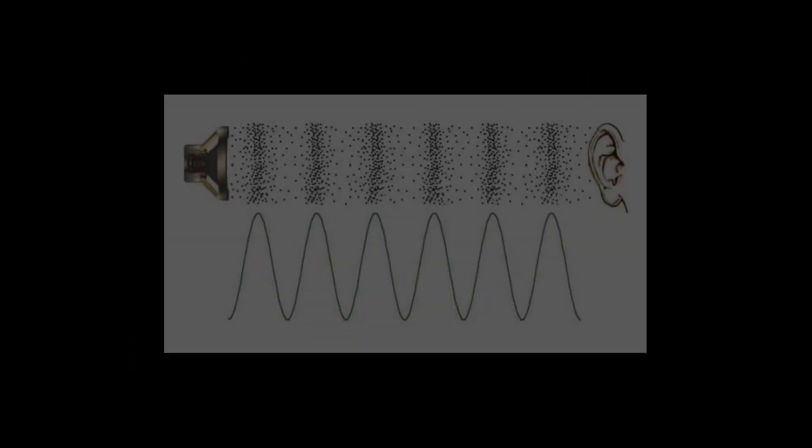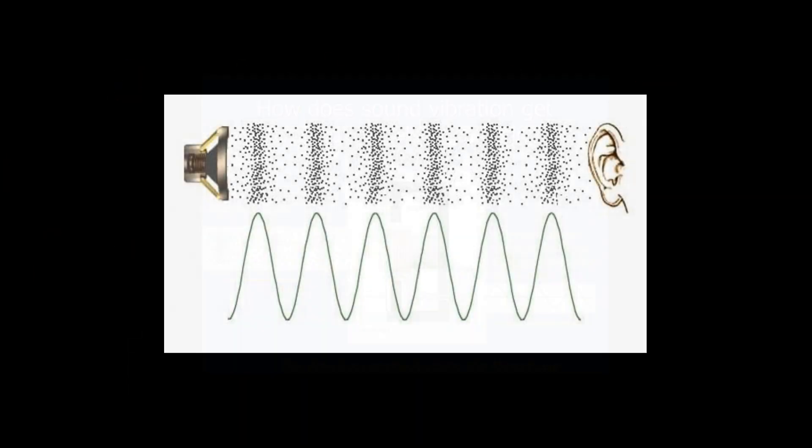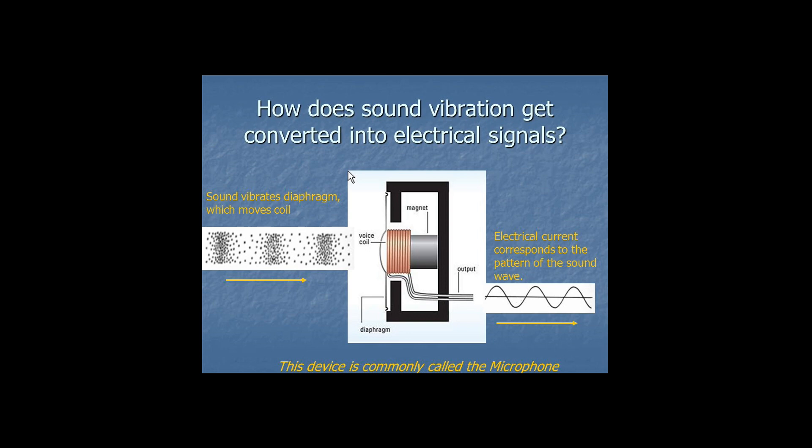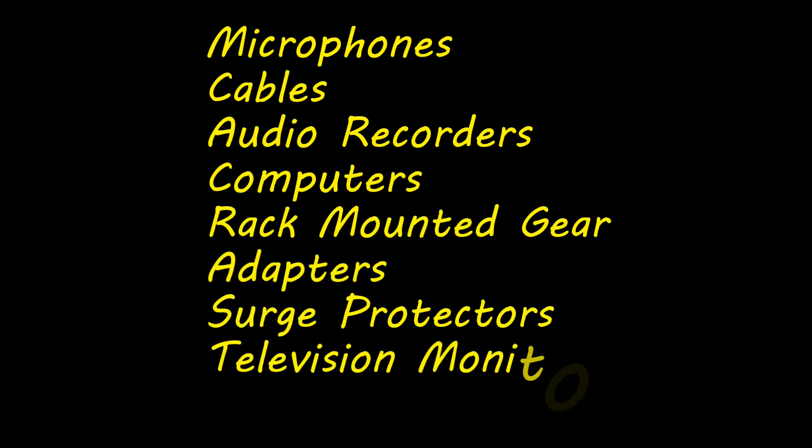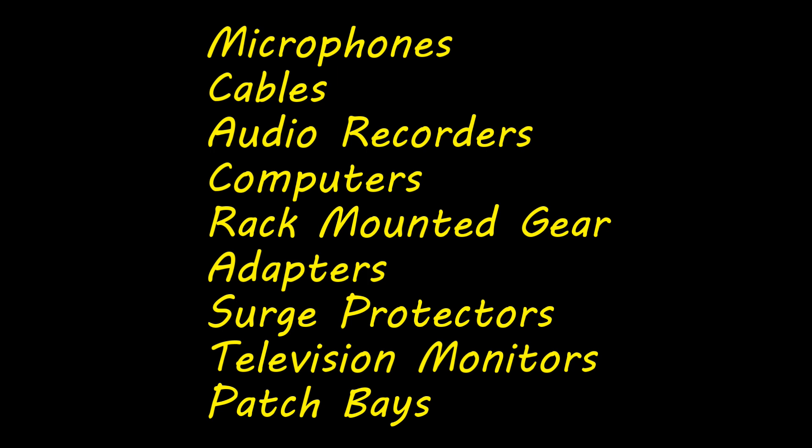Sound is vibration, and any vibrations picked up by a microphone are converted into electrical current, which is measured in voltage. Microphones, cables, audio recorders, and any other electrical device you run this audio signal through can introduce more voltage to the audio signal, thereby raising the noise floor. The noise floor is the lowest amount of noise that can be achieved in an audio line. Anything from real-world noises in a recording environment that enter a microphone, to buzz from a poor-quality audio cable running over a power cord, can affect the noise level of your recorded audio.